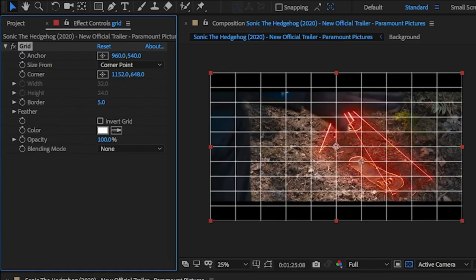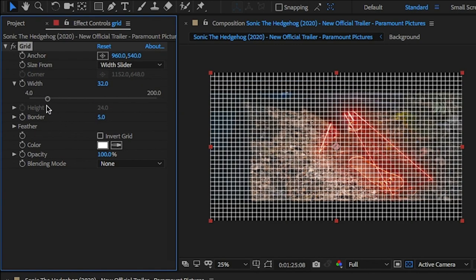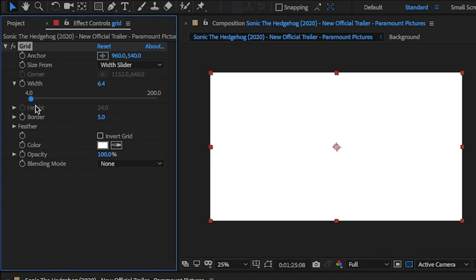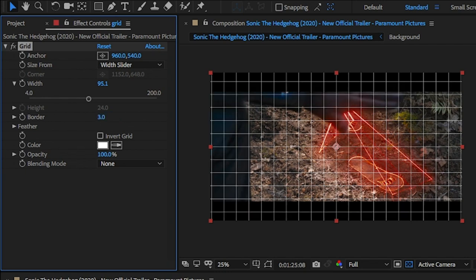First thing we're going to change in settings is size from corner point to width slider. Now with this, you can make the squares as big as you want or as small as you want. I'm going to do 91 and go down to the color and change it to red. Perfect. Now there's a few ways you can match this in. You can mask it, you can turn it into a 3D object, or you can layer on top.